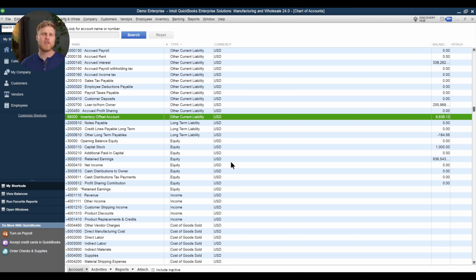Well, it kind of depends on your company. So if you're doing inventory rarely, maybe a couple POs a month or something like that, and you receive items fairly quickly after you get the bill or vice versa, you might actually see a zero balance in this account. If you have a lot of transactions in your company per month, it's unlikely you'll see zero balance on this account, which begs the question, how do you know everything's okay? What do I look for when managing this account? And that's exactly why you want to reconcile it, for the same reasons you want to reconcile a bank account. But unlike a bank account, you don't have a statement to go against. So let's look at what this process is.